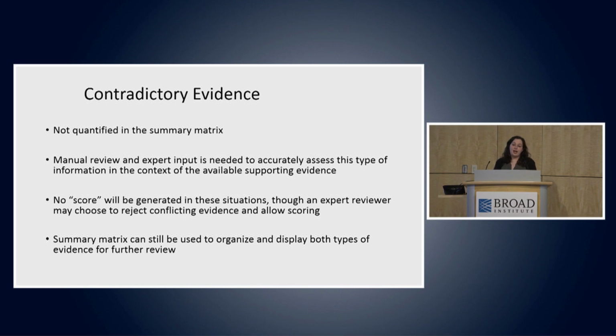And they decide whether you would end up scoring this as disputed or refuted, or that evidence is just too weak to overturn a gene-disease association. And you would just write a note of why the experts said this. I'll give you an example. And then score it as normal.